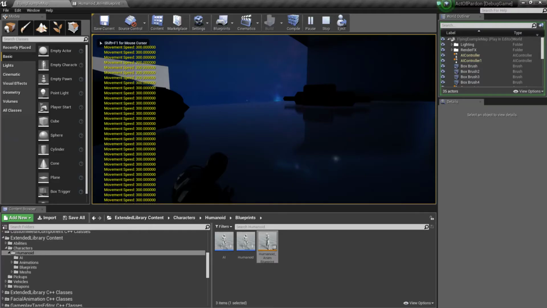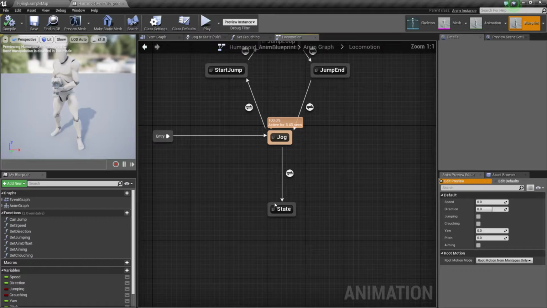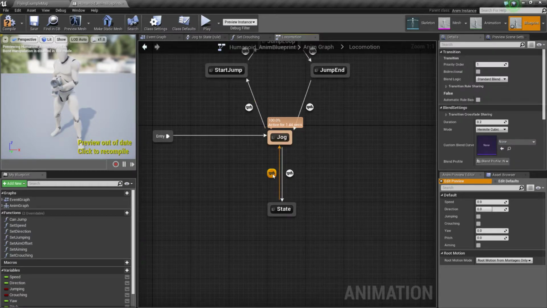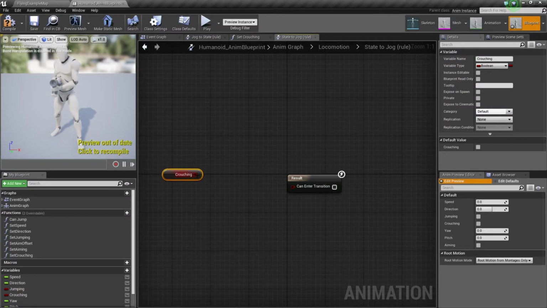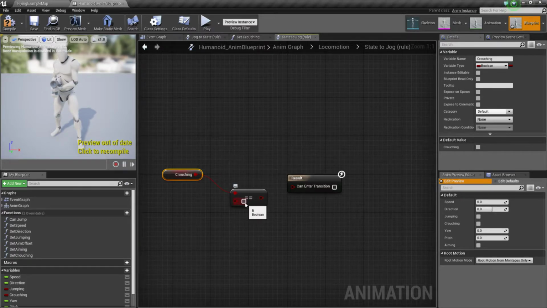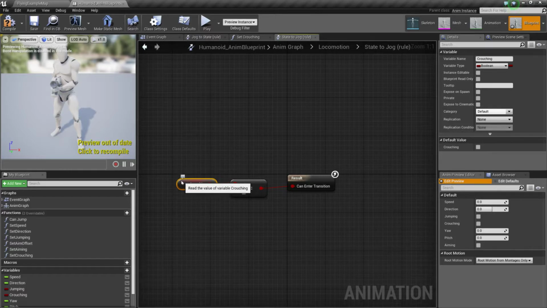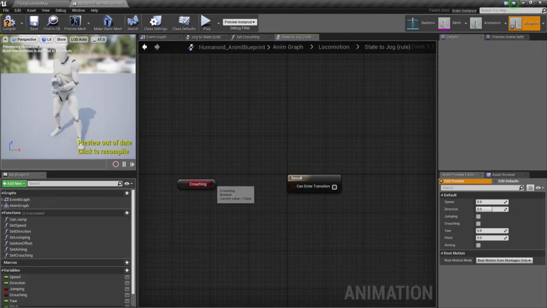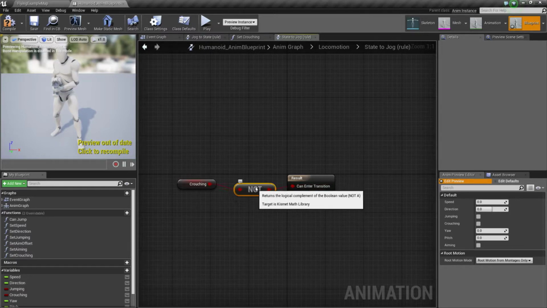So it looks like we can't uncrouch currently, and that's because in our state machine, we don't have a path to returning from here. So basically, if crouching is false, do they have a not? I think I like that better.